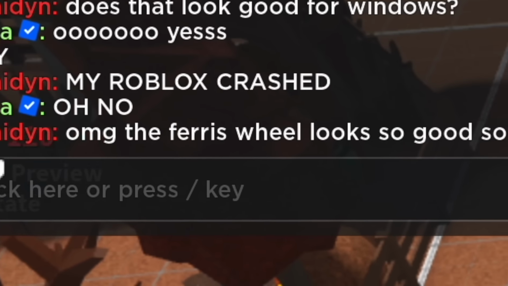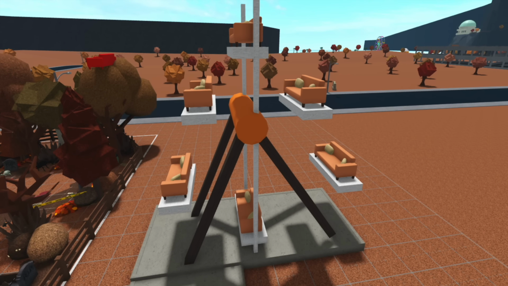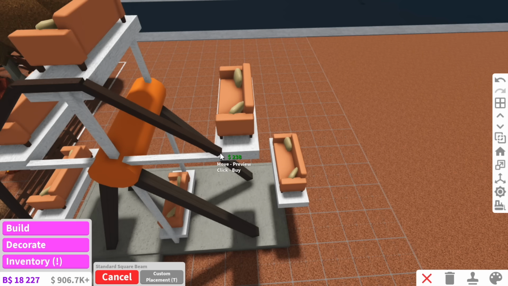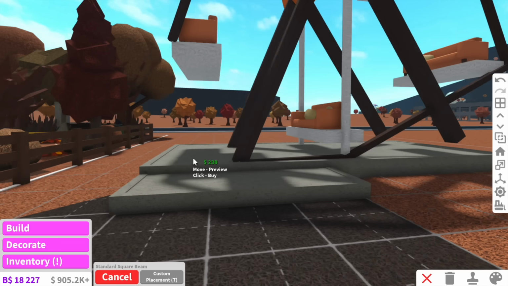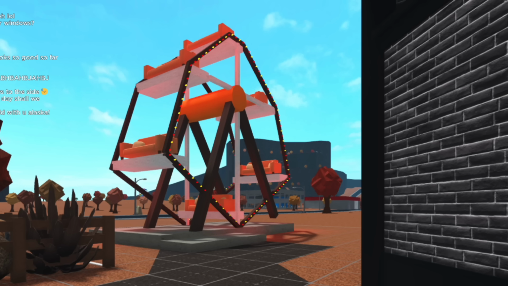Jaden just goes, oh my god, the Ferris wheel is looking so good so far. Jaden, let's be for real. It's looking so bad. What is this? Jaden, don't look. All right, guys, you know what they say. Second time's a charm. You know what I just realized as well? The Ferris wheel right now is literally floating in the air. You're a wizard, Harry. I knew I called this Alaska's haunted basement for a reason. All right, Ferris wheel, it's not a circle. I don't want to talk about it.